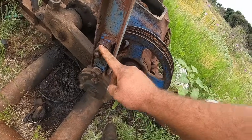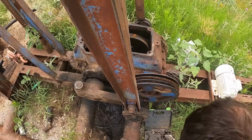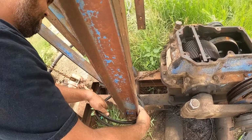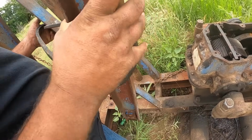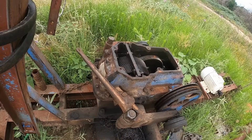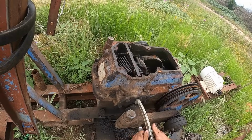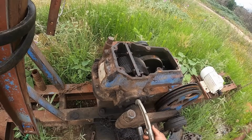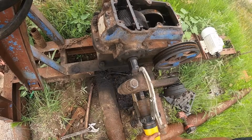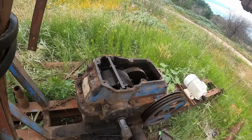All right, I'm gonna grab the impact wrench, pull these 2 bolts off, and this will disconnect the arms from the wrist pins. Those will probably stay just good enough to come loose and whack me in the head in a minute. This poor little thing's had a hard life. That other one over there kind of fought me, but I got it off there.